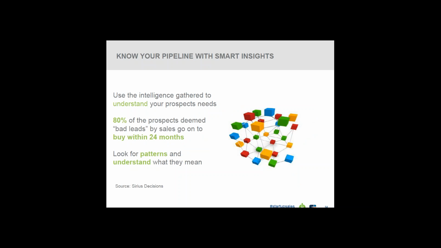And then two other key things on this. One is, as a marketer, it's a challenge when you're creating leads and they get called, but they're not ready, and then they just go into a black hole, because of the effort and the dollars it took to generate that lead. You want to make sure that it doesn't go into that black hole. 80% of leads that are deemed bad leads by sales go on to buy within 24 months. Now, the key here is that it's a bad lead right now, but that doesn't mean that the company is not a fit, they're just too early.